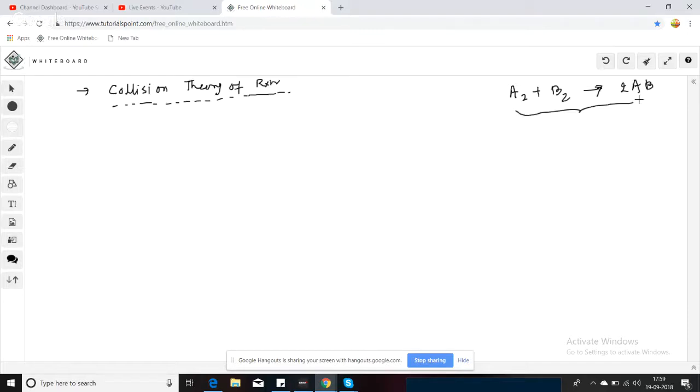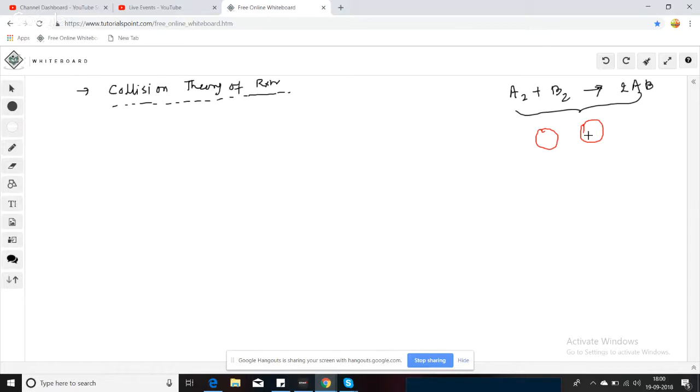Then this reaction is about to occur, and for this you must have some criteria. And what is that criteria? If you recall, we have done the law of mass action, and in the law of mass action we used a term over there, that is active mass. Yes or no? Yes. Active mass is nothing but concentration, you assume that as concentration only, right?